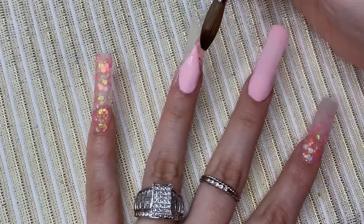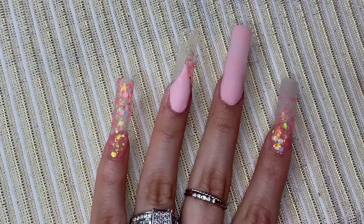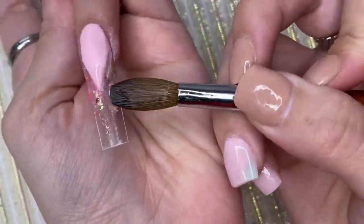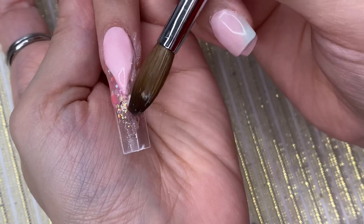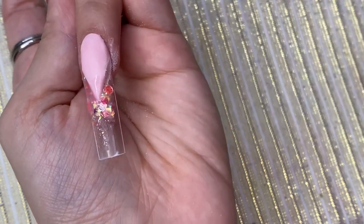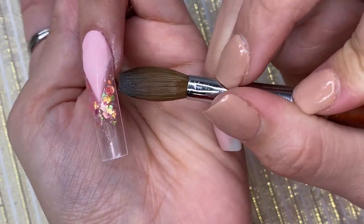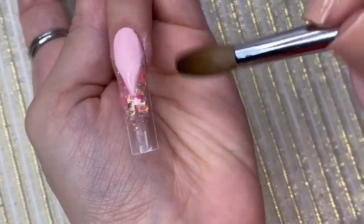But then I didn't really care for it at the end because I did add some rhinestones. But I did file my cutouts just to get that sharper look. So I always go in with my file after just so it can be straighter, nicer and everything. And then I go ahead and add my glitter.